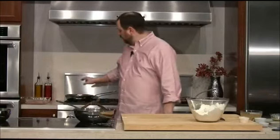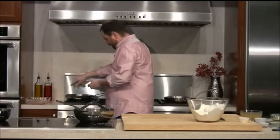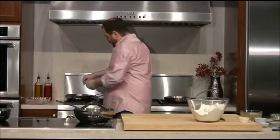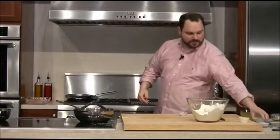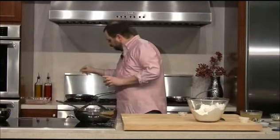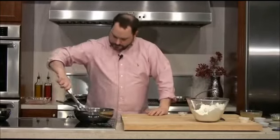All right, I did not season the bottom of these yet, so I'm just going to hit it with a pinch of salt. A couple pinches of salt. I couldn't really get much. And some more of that coarse ground pepper. I like the coarse ground because you really get a bite of pepper in there. All right, we'll check these out.